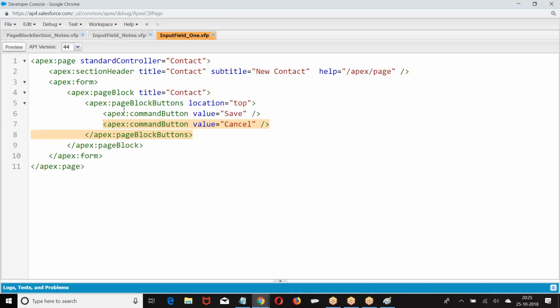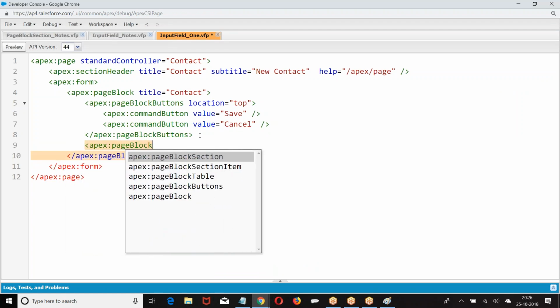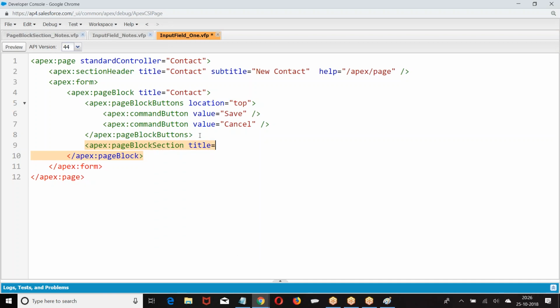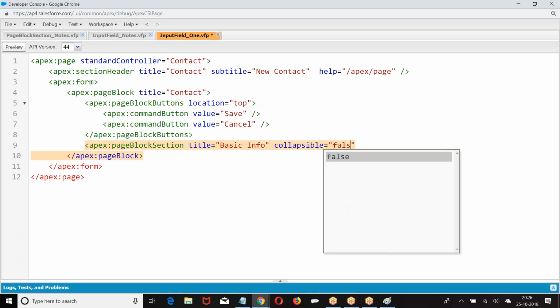Right. So we have created a page block with the page block buttons. Everyone is good with this? The next we have page block section. Title equal to basic info. Collapsible false.